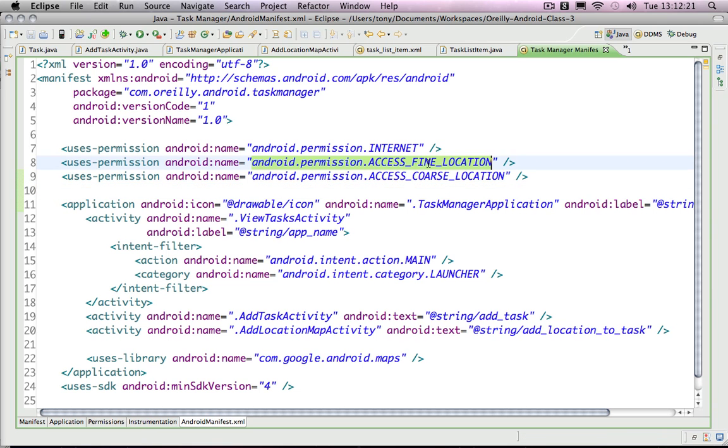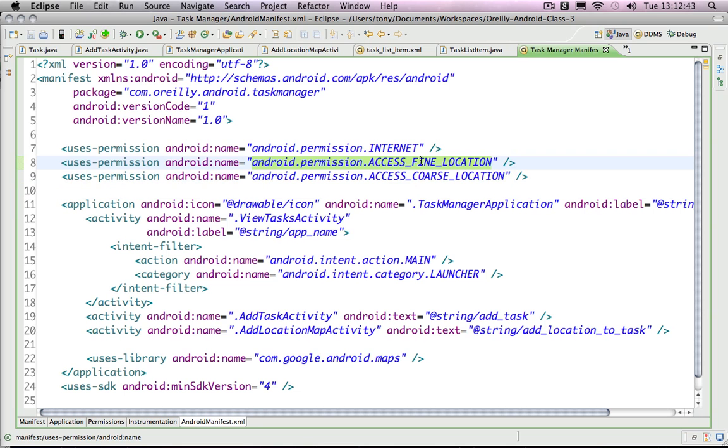And there are two different levels that you can get. One is access the coarse location, which I'm not sure of the actual resolution, but it'll get to maybe a mile or something like that. I mean, around a mile, probably not exactly a mile, some sort of meter equivalent. 5,000 or some number of meters, I guess.